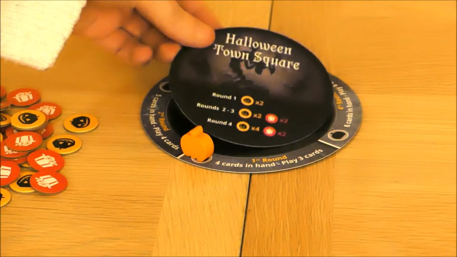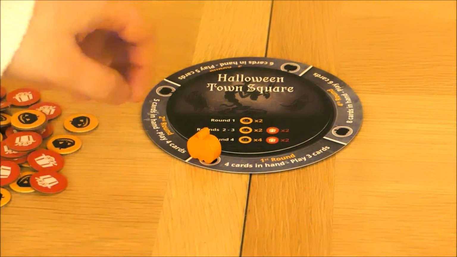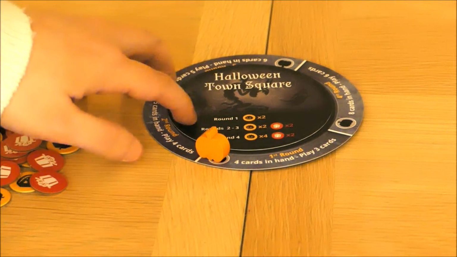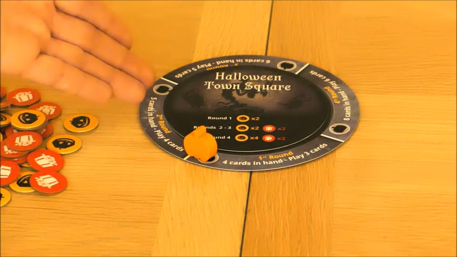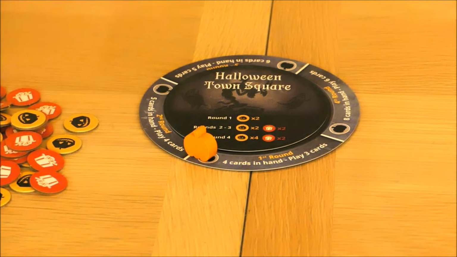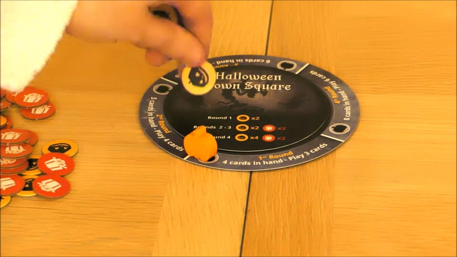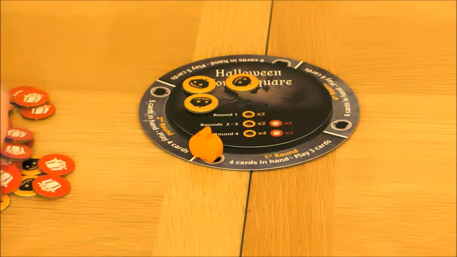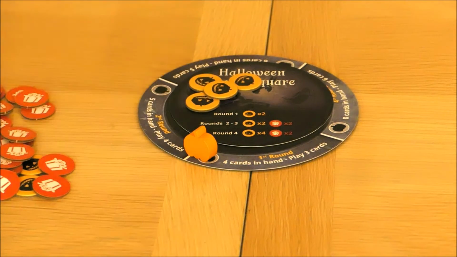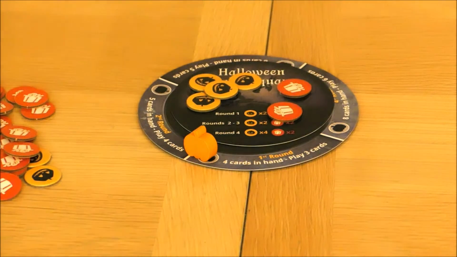So for example, here we have the Halloween town square. At the bottom, you will see all of these rounds, round 1, round 2 to 3, round 4, to indicate how many holiday tokens you put on. If it's in the middle location, you will need to put it for the 4th round every single time, as this is the big location. So for the Halloween town square, you're going to have 4 Halloween tokens and 2 Christmas tokens.